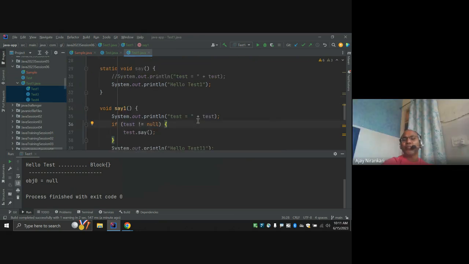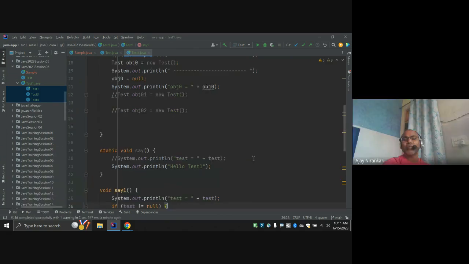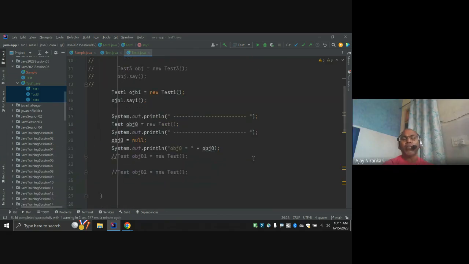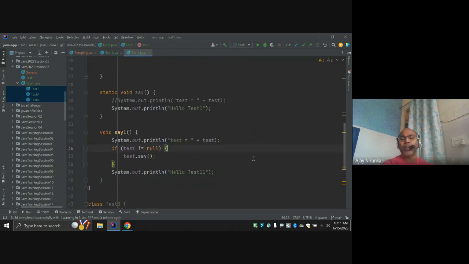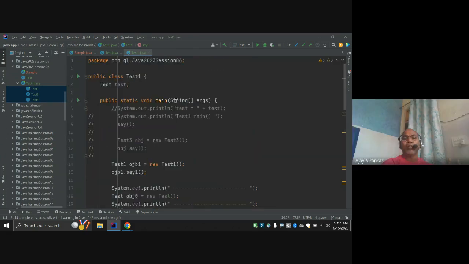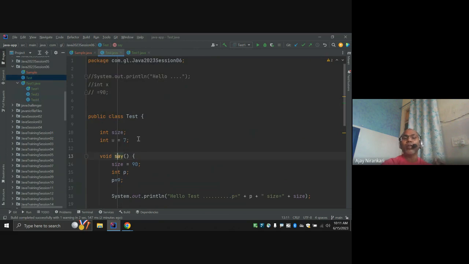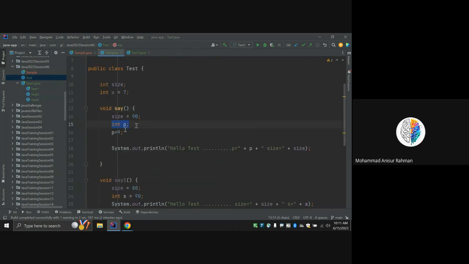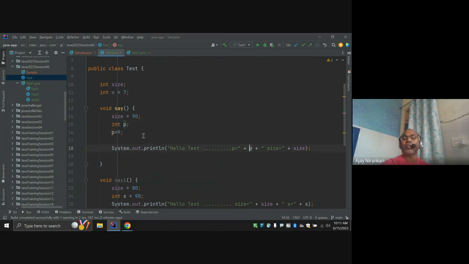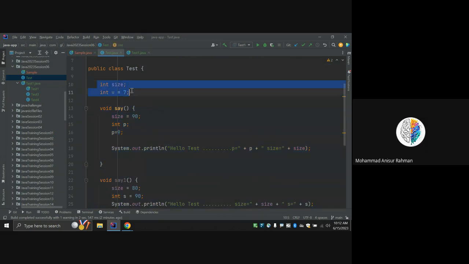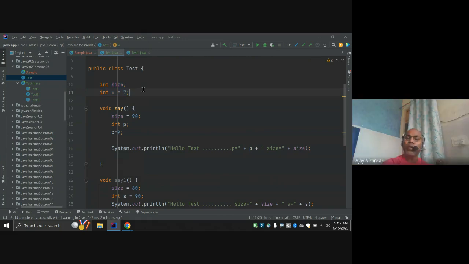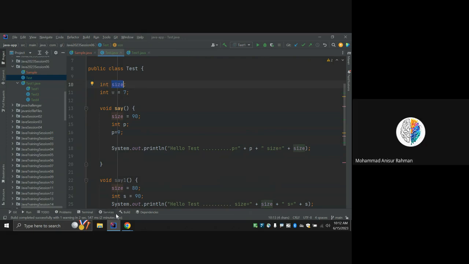Any other doubt? No, that's all. So today these are the file structure, what things you can write. And today we also discussed that whenever you are declaring a variable, if it is a local variable, you must initialize it before using it. But sometimes you can declare a variable outside of the method, which means inside a class. Inside a class you can declare a variable without any initialization. In this case, the compiler gives the default value. So what is the default value?